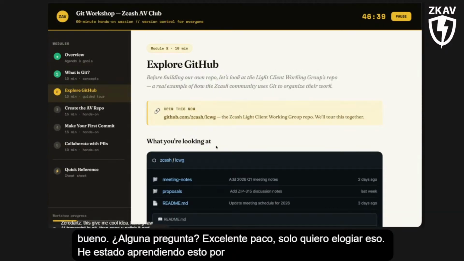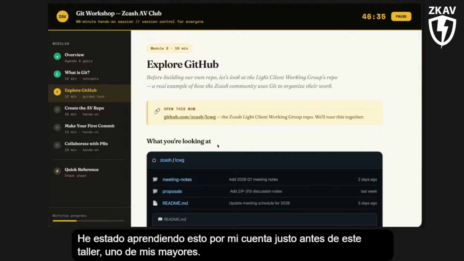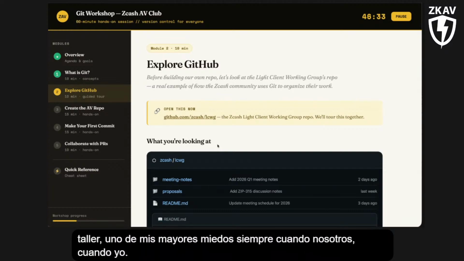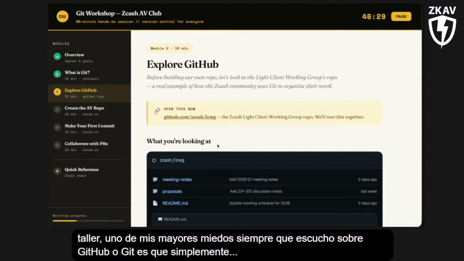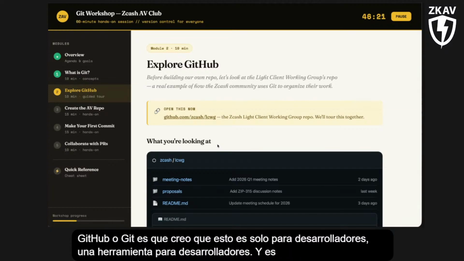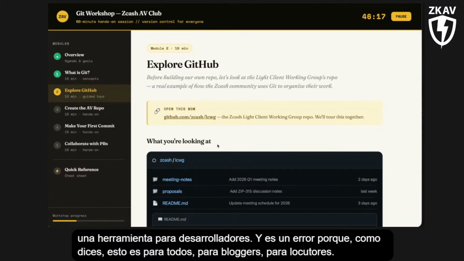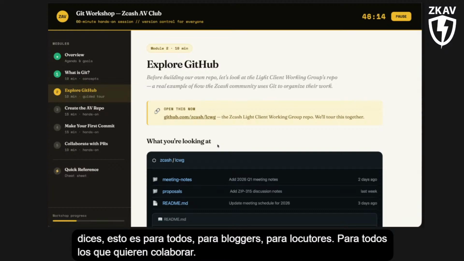One of my biggest fears always when I heard about GitHub or Git was that I believed this is only a developer tool. And it's a mistake because, like you say, this is for everyone: for bloggers, for podcasters, for everyone who wants to collaborate on the same file and have an order and a history, a thread of changes.